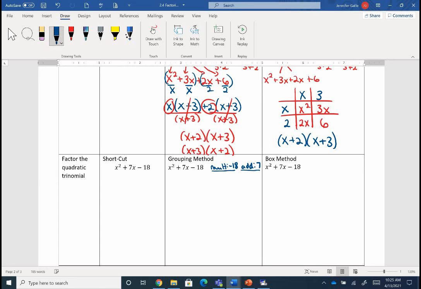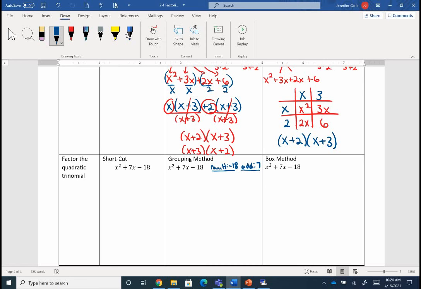So we have to think about how to get 18. And for some of us, I'm going to be very honest, that's going to be the challenging part, finding those two numbers. If you're not super strong with your multiplication facts, some of these might take you a little bit of time to think about. So if I have 18, I think of 6 and 3 right away, but I can't do anything with 6 and 3 to get a 7 added together. What else can give me 18?